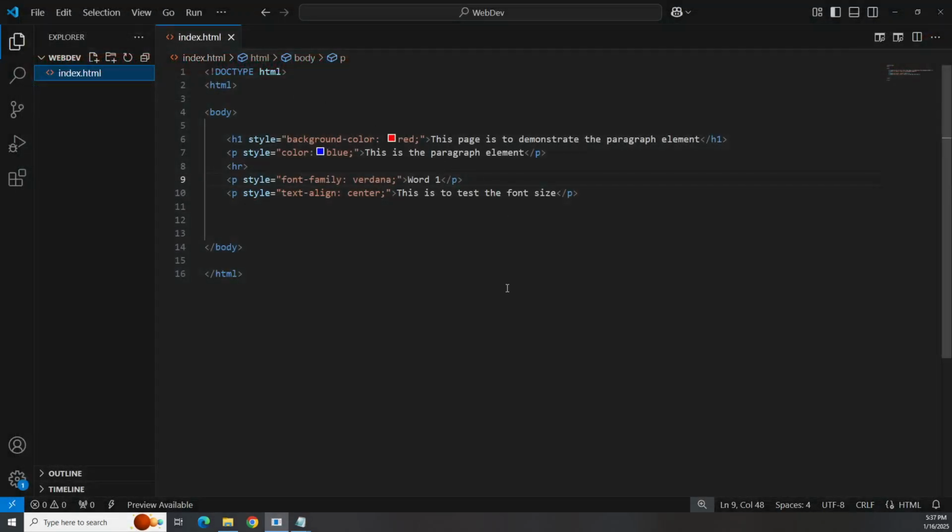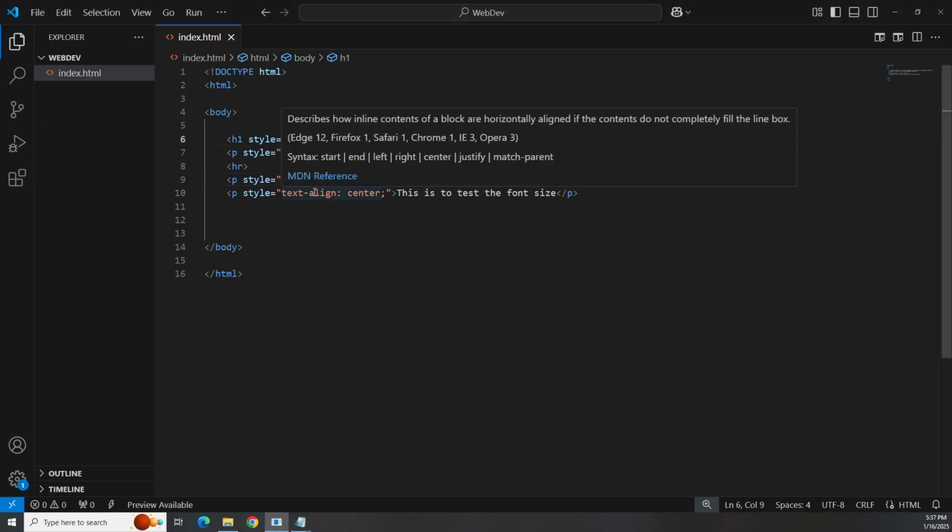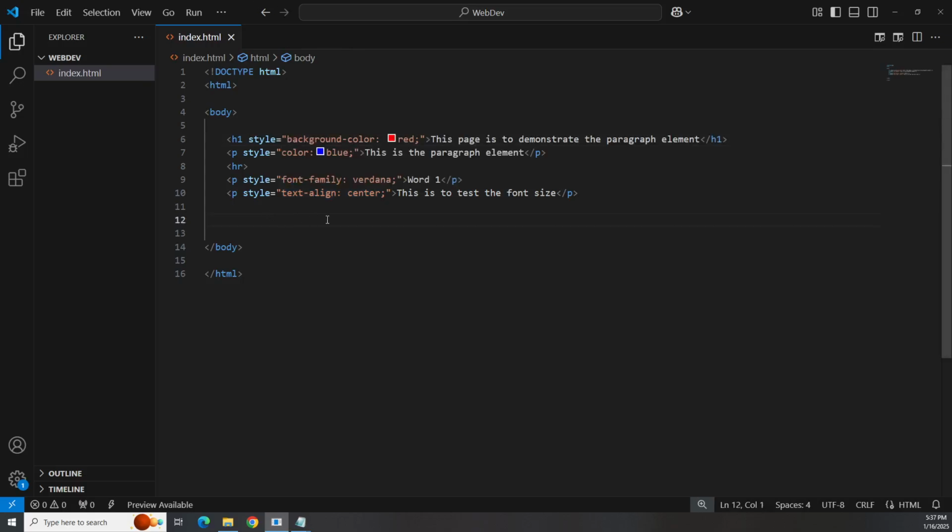So those are the most common style attributes you can apply. We could change the background color, the text colors, the fonts, the text sizes, the alignment. And this is all doing CSS inline. In a further video, I will show you guys how to apply CSS on a separate document. But for simplicity's sake, and to show you guys how to do it simply inline with your HTML, you use the style attribute and you give it the specific style that you want.